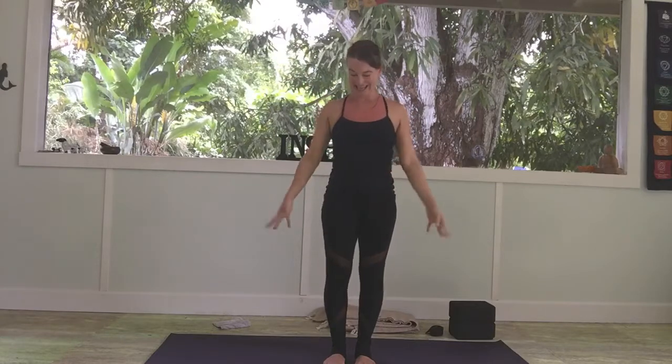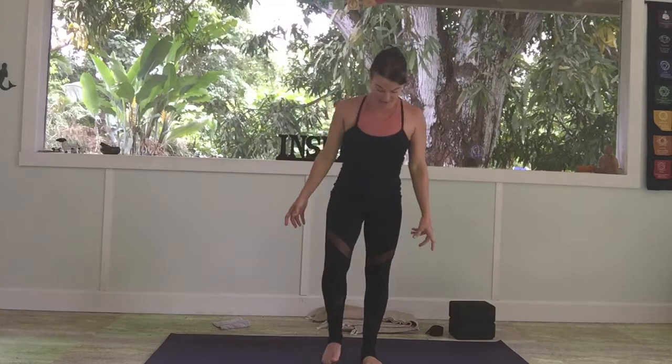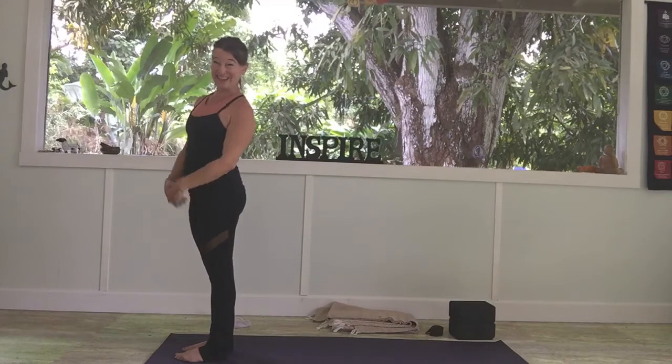And back to center. Hands down, foot down. Nice work. Shake it out. So important to practice balance. Keep our ankles nice and strong. Keep ourselves centered. Come to the top of your mat if you're not already.